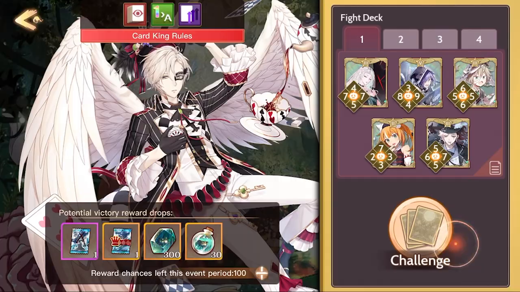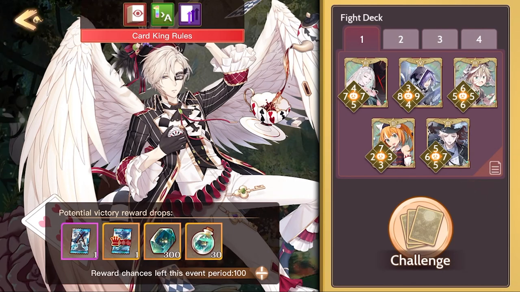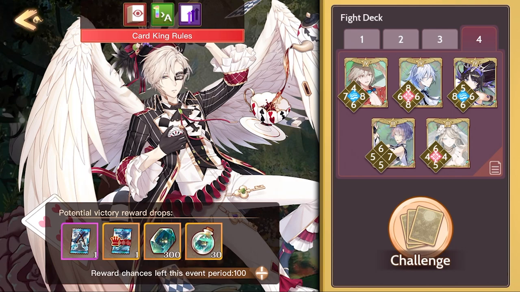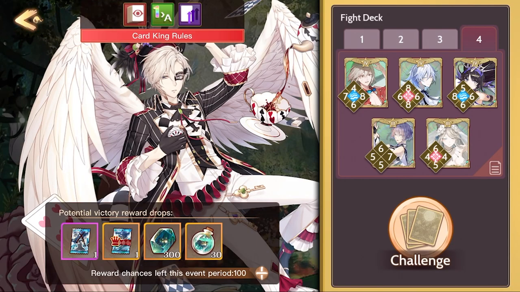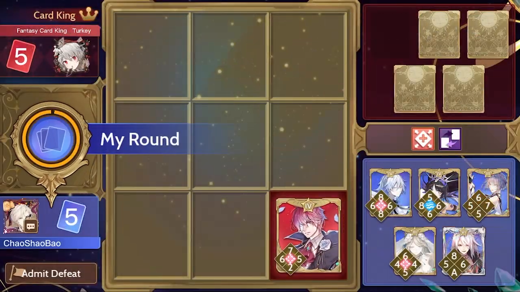And then finally croissant, it's going to be 1 over A and then iron order. So in the way that your deck is built, for example, I have Sanma first, then caviar, it would have to play in that order. So you can try to alter that to your best advantage. Since they have an ace killer, you might want one or two cards with a one on this side. So for example, I would change to a pecking just to have that one in your arsenal so that you can use it when they have an A. I think croissant only has one A card though. Oh, we get their Boston Lobster. Great.